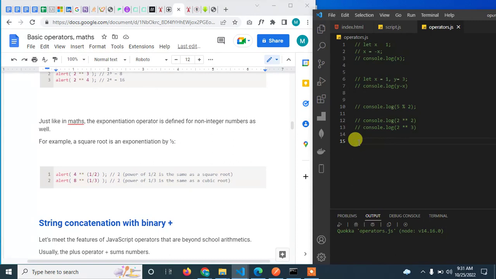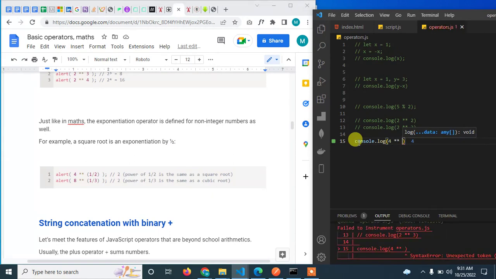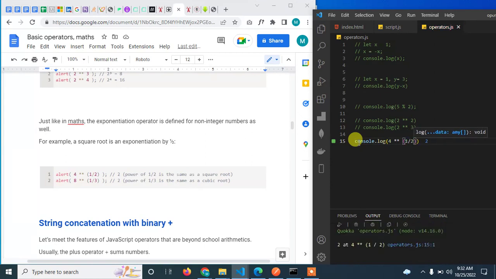So if we do console log 4 exponentiation and then half, of course, if you know your maths, this should be the square root of 4.